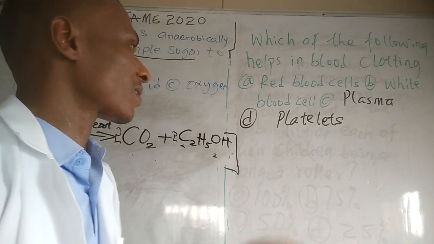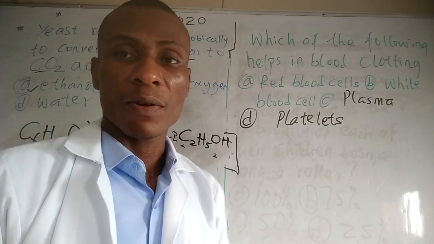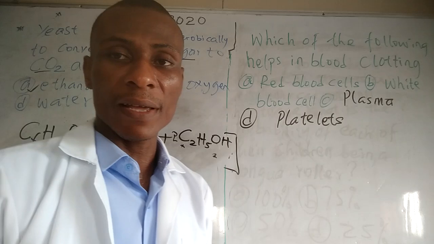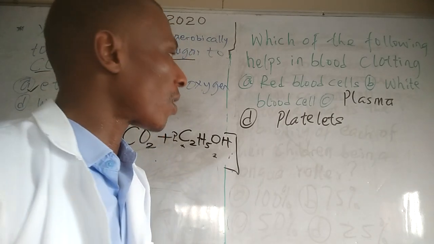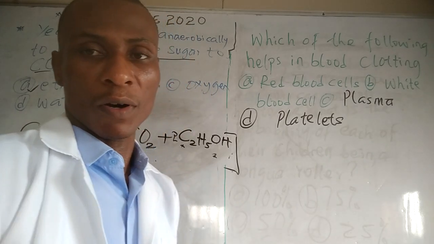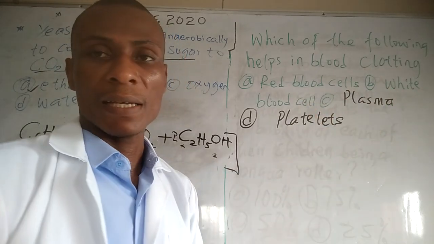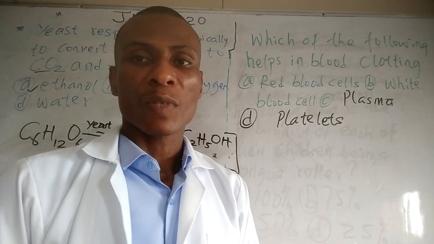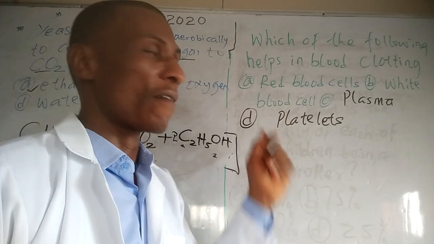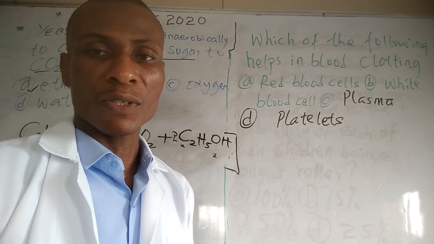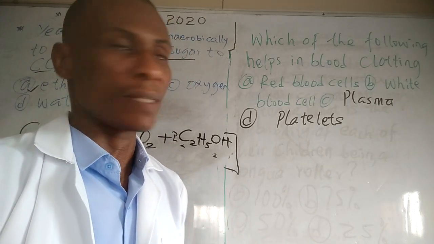As a matter of fact, let us analyze the basic physiology or the function of the red blood cell. The red blood cell function is for it to carry what? Oxygen around the body. It circulates oxygen. It traps oxygen with the help of hemoglobin. Now, the basic function of the white blood cell is in what? It's fighting against microorganisms or pathogens that invade the body. It engulfs, it is a phagocytic cell. So the basic function also is to keep the body safe for the body immune system.